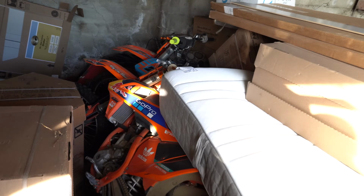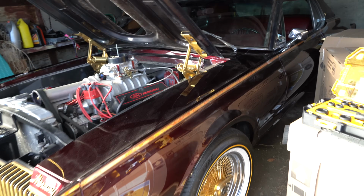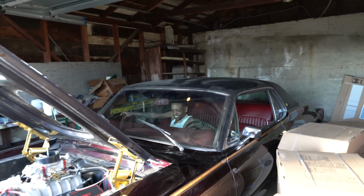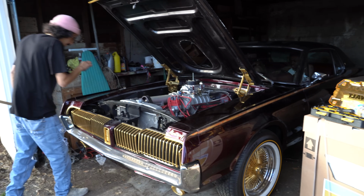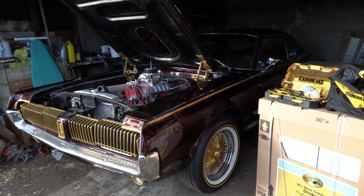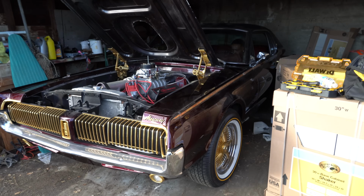Crazy. I think we're gonna start this, baby. I'm excited to hear this. We're gonna start this, baby. We gonna hear this thing. Back up. First startup, we just owe Cookie money to change that battery. Said it'd been sitting for like 3 years. Yep. This is when you know you got good work.